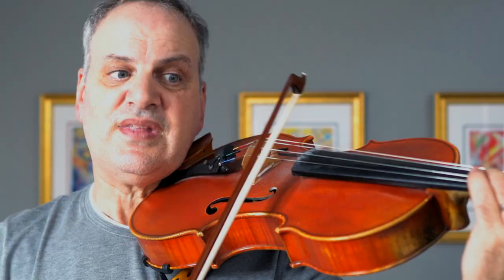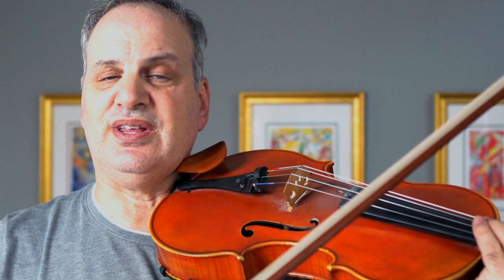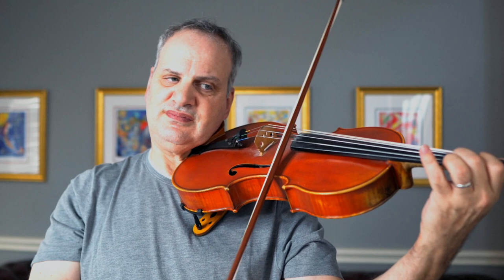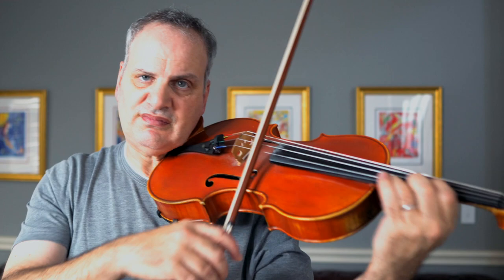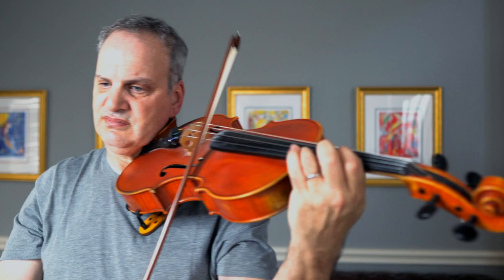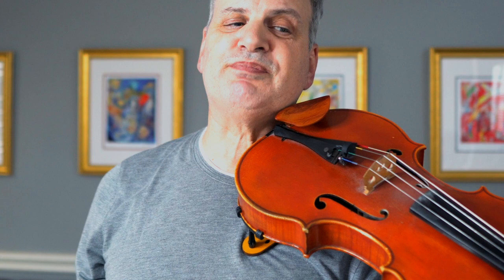I like to hear the differences in the range. So I try to bring that out so it's very clear to people that there's an upper melody and a lower melody. I make a few alterations to the bowing in order to make the piece have a little bit of that Baroque character.